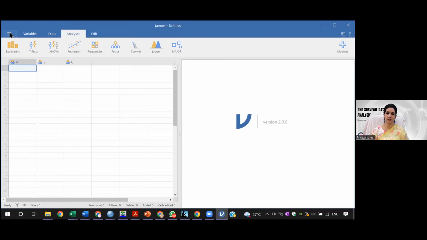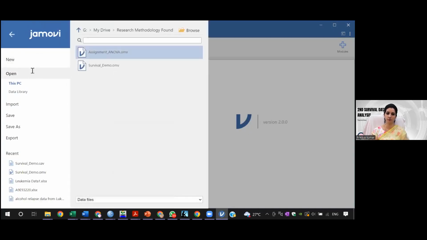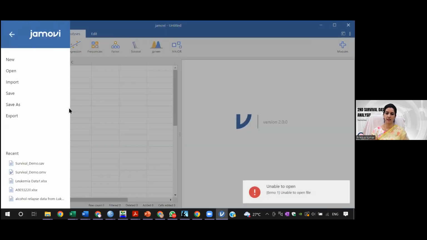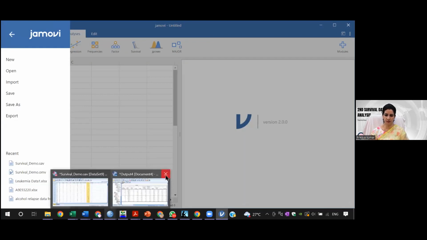But I have this SPSS, so I will go to open, browse, and then I will open this survival demo because that's the data set. Okay, the SPSS data set is open. Probably that's why it is not importing.